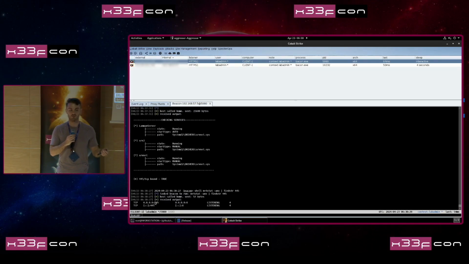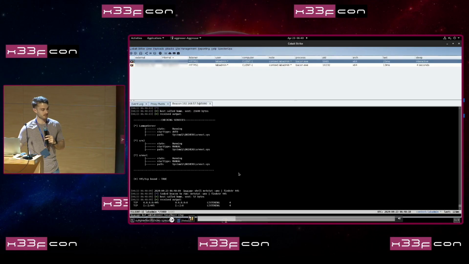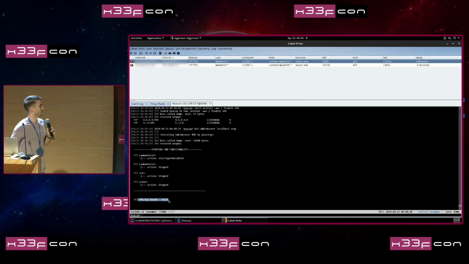Just for the sake of demonstration purposes, I run a quick netstat command here. I use shell. If evasion is relevant, I would definitely recommend not using shell, but just for the sake of simplicity, we run netstat, we parse out what's bound to 445, and just like when we were stepping through the initial analysis, we see that the System process, PID 4, is bound to 445. Everything is going as expected.